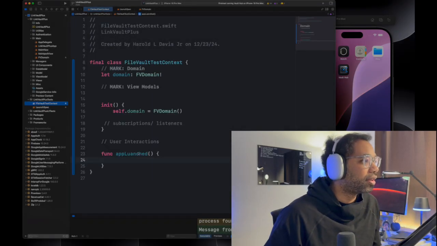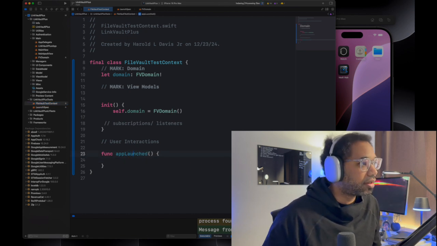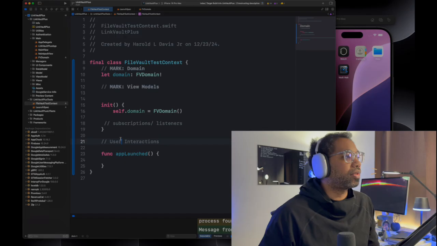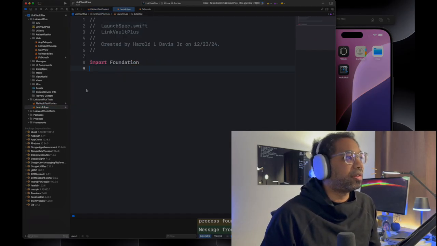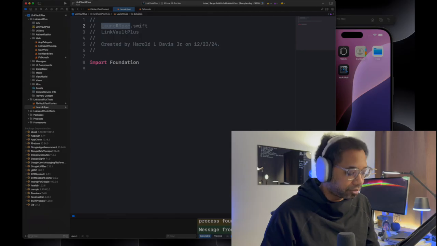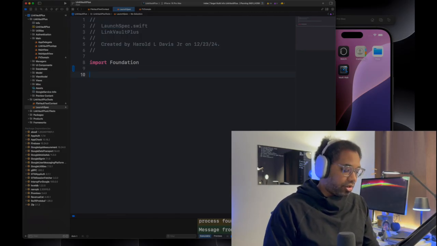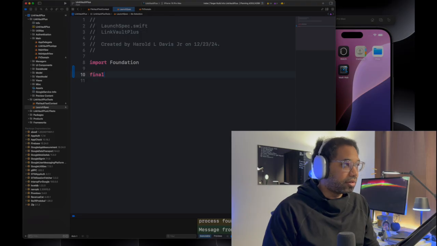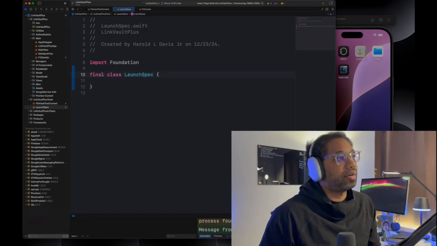Okay. And in that regard, let's do this. Okay, so now we have a new file called launch spec here. And what we can do is create our final class, launch spec. Okay.